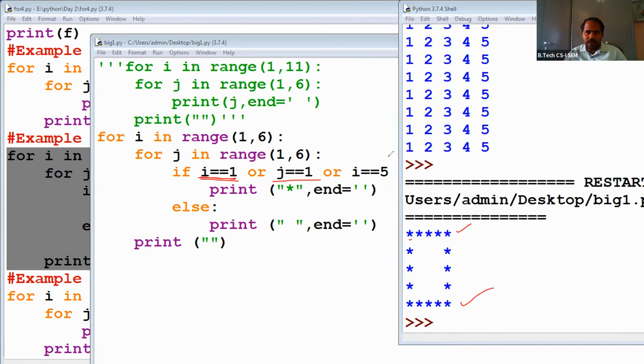At the end stage, the i value equal to 5, so at the last end step it is also printing the stars. But in between, only when the j value is 1 or j value equal to 5, in that case only it prints the stars, from the 1st position and the 5th position. So this is the output for this one.